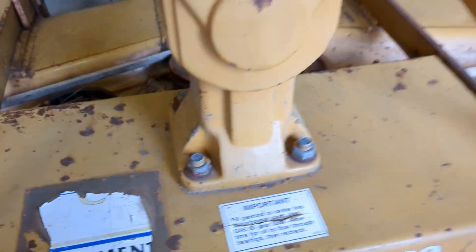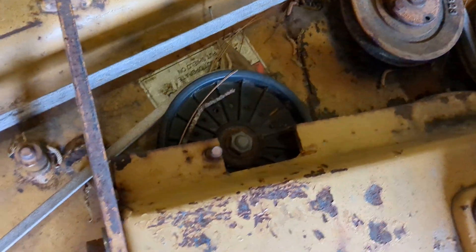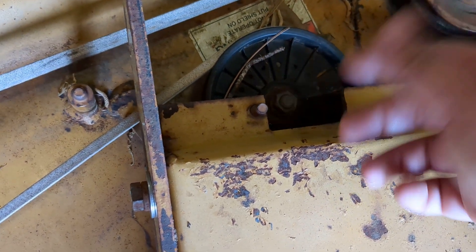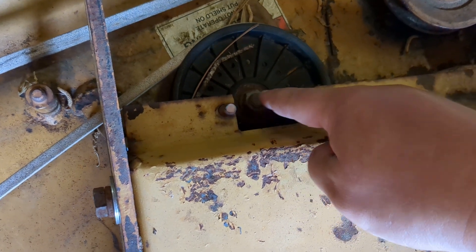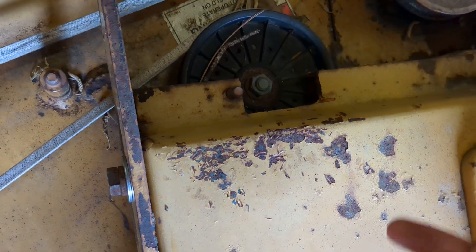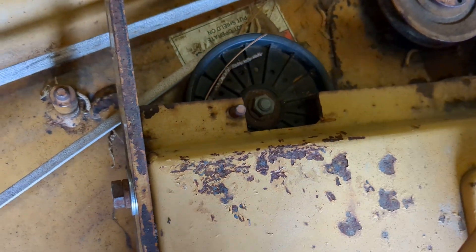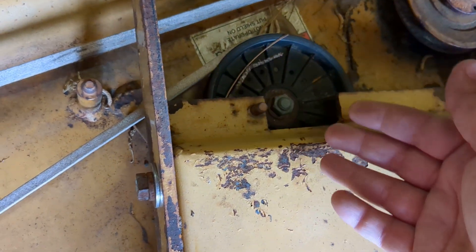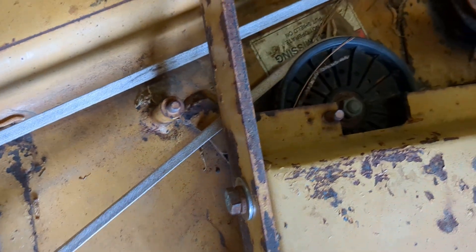Another thing is this part right here — as you can see, I kind of notched this out. You don't need to go this far; it's just where I started, learning from my mistakes. But you can see where the line of this metal was. If you had a socket on there, you couldn't get it far enough to take the tension off to get the belt on it. So I just wheeled that out, and it makes it a lot easier to get it as far as you need to get your final piece over the belts.